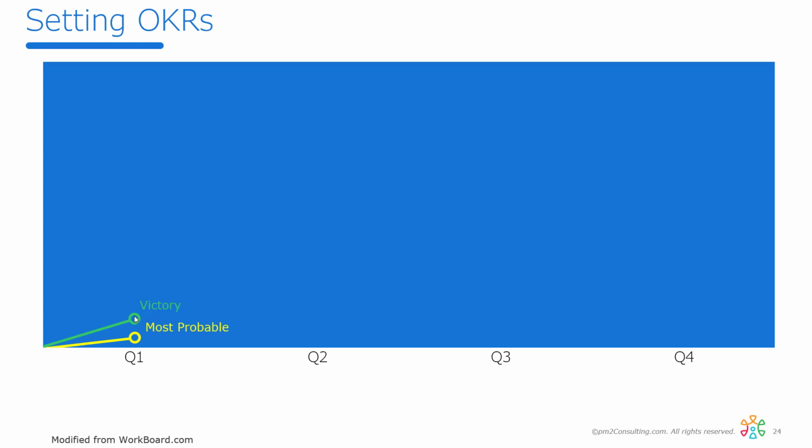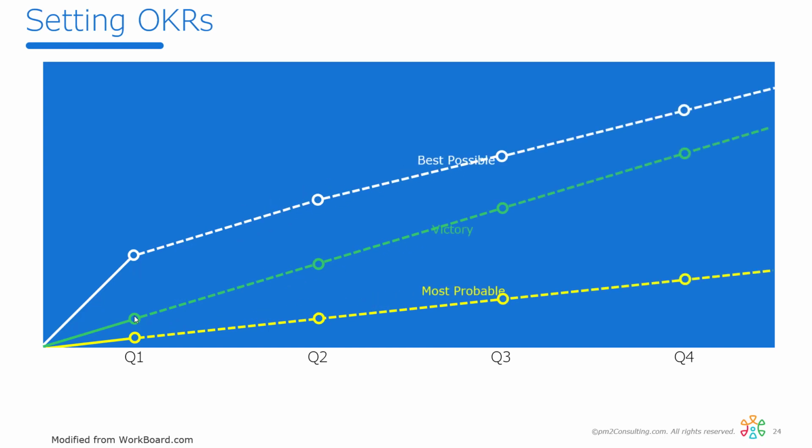And then finally, there's a third level that I'm going to call best possible. Best possible is way beyond victory. What that looks like is, what could we do if everything went right? Like Murphy's Law, we know everything goes wrong. But what if everything went right? What if no one called in sick? What if we didn't have any bugs? What if we didn't lose any time because subcontractors disappeared? What if we didn't have to fix bug fixes from last week or some legacy system? Best possible.